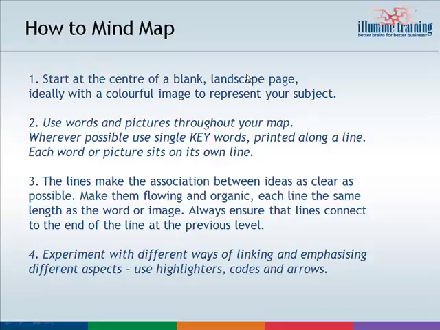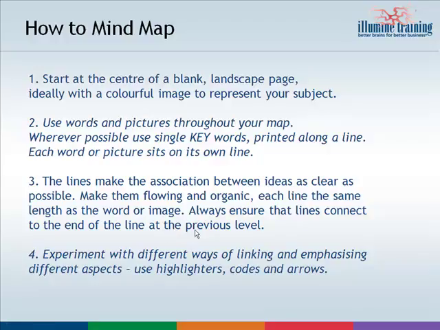Starting at the center of a blank landscape page, ideally with a colorful image, but words will often suffice. You're going to use words and pictures throughout your map. Try to use single keywords printed along the line. Every word or picture sits on its own line. It's the lines that make the associations between the ideas as clear as possible. If you make them flowing and organic, that will help. Try to make each line the same length as the word or picture. And always ensure that the lines connect to the end of the line at the previous level.